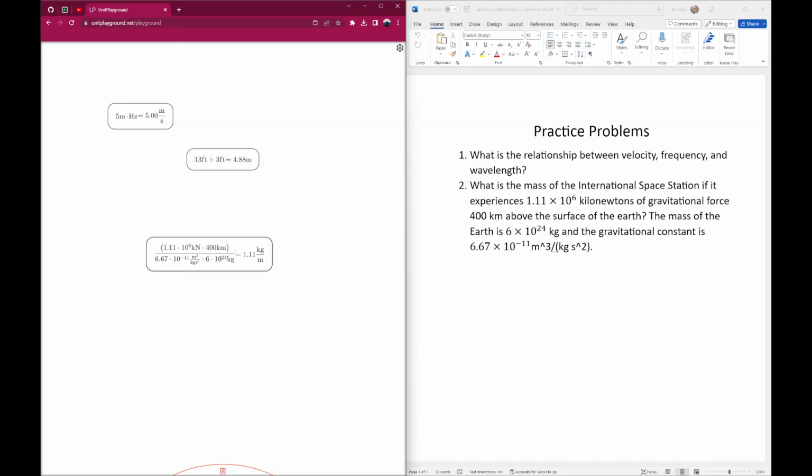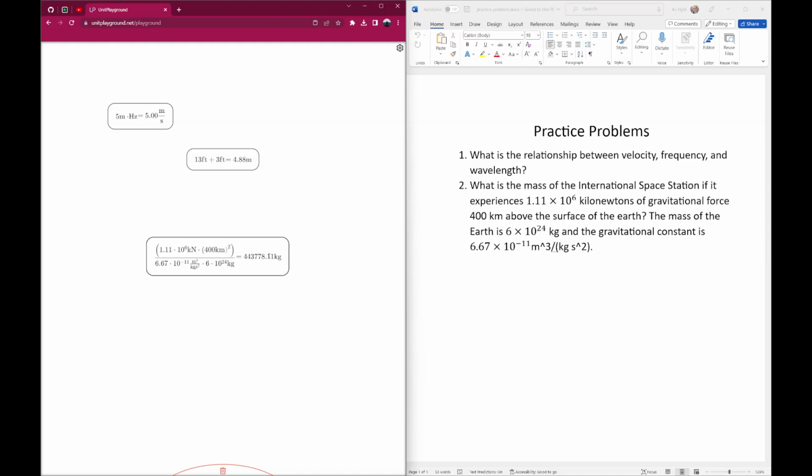I've got all my different values in it, and then I realize, okay, I'm doing something wrong, right? Because I'm getting units of kilograms per meter, but that's not a unit of mass, which is what I'm looking for. And I should be able to realize that, oh, well, I really want to square my radius, my distance here. So I'll square that, and then I'll see, okay, well, now I've got units of mass. And again, reinforcing the proper equation.